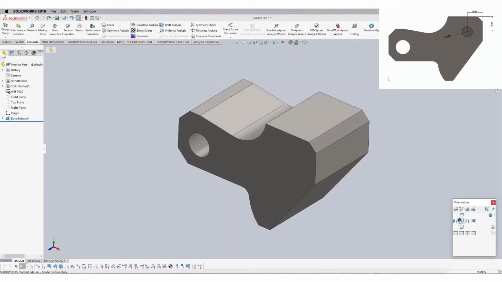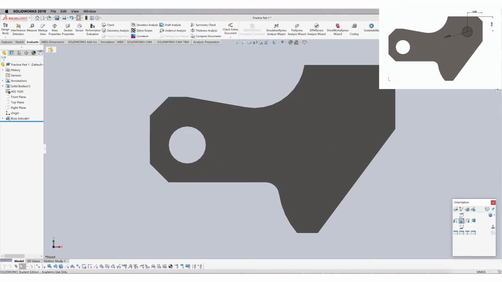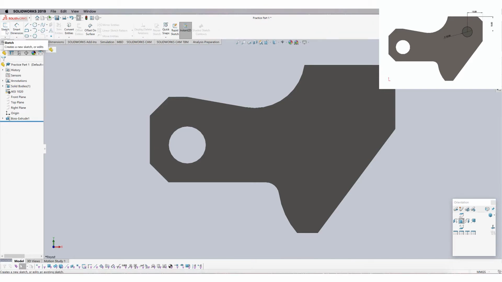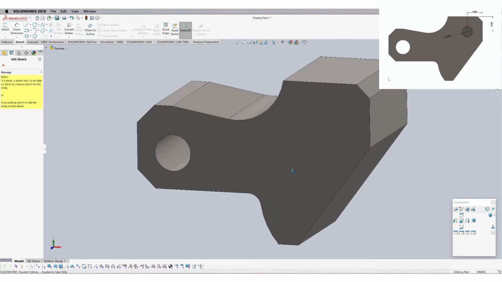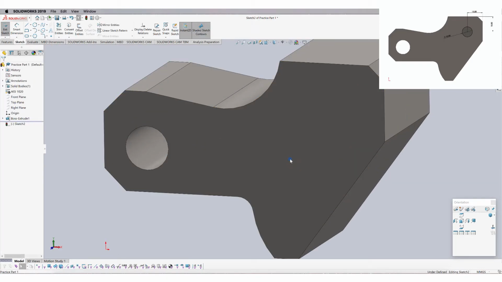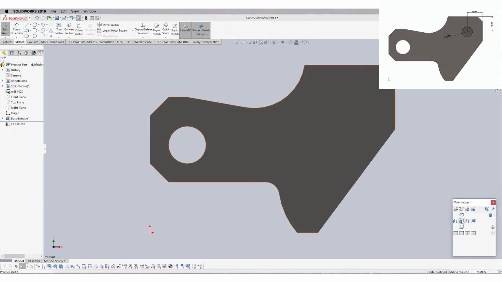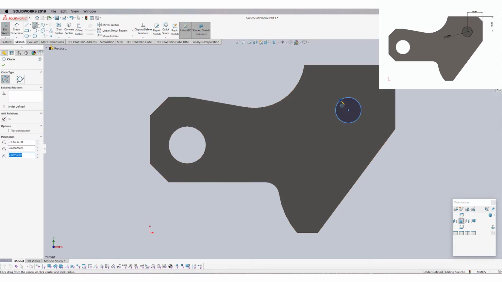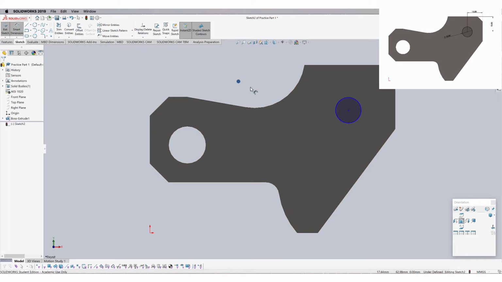To begin this next part, I'm going to start a sketch. And when I start a sketch, SolidWorks asks me to select a plane, a planar surface, or an edge to start the sketch on. So I'm going to select the front face because I'm drawing the circle. In the top right view, you can see the orthographic drawing of the circle that I'm going to create. And I'm in the front view just so I know it's flat and on the correct plane.